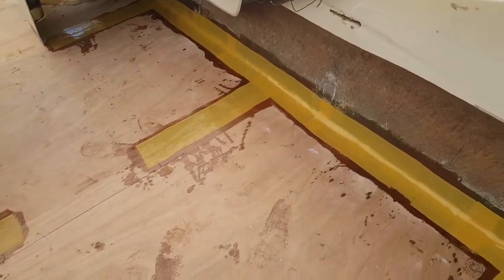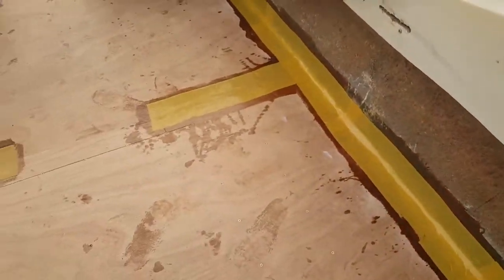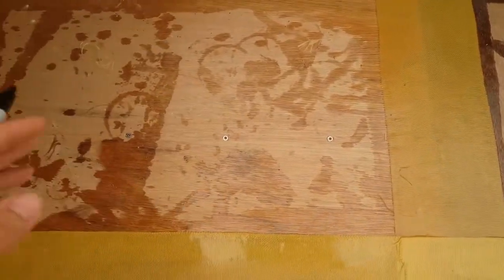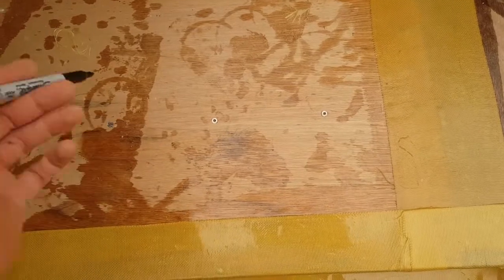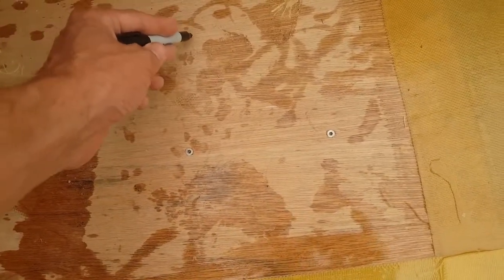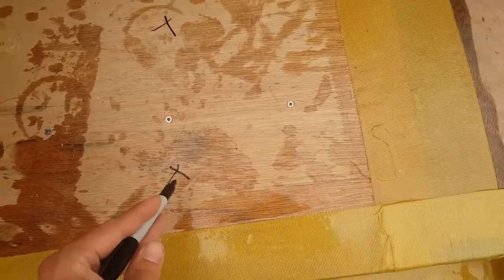On that note, let's go ahead and start drawing some spots of where we're going to start filling these cavities. As I mentioned before, you can see the lines of screws that designate the different sections here. We're going to consider whether there's going to be any seat in this area, and if there is, we're going to try to position the hole in a way that it doesn't affect it. So I'm going to go ahead and drill a hole right here, and then we'll also drill one even with it as well.